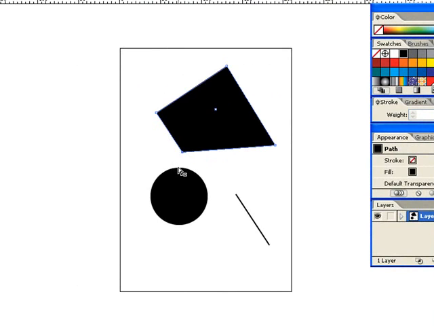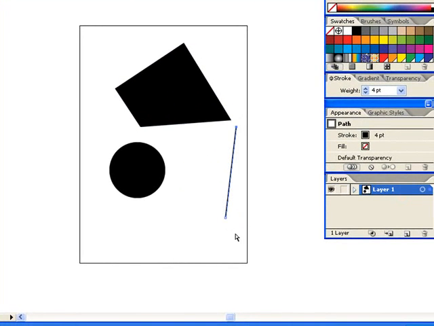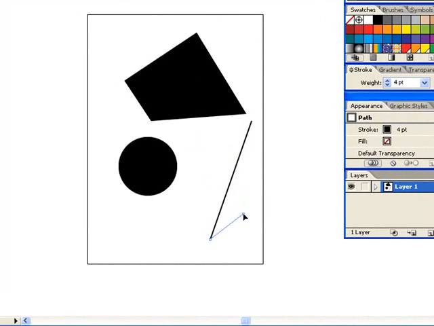It's exactly the same with the other tools. I'll show you the line one. So for instance, I can click on the end of that line and stretch it out like that. Now that is somewhat different than the selection tool, where the selection tool created a whole box where you adjusted the line. However, here with the line tool, you're just moving the one anchor point in this case.